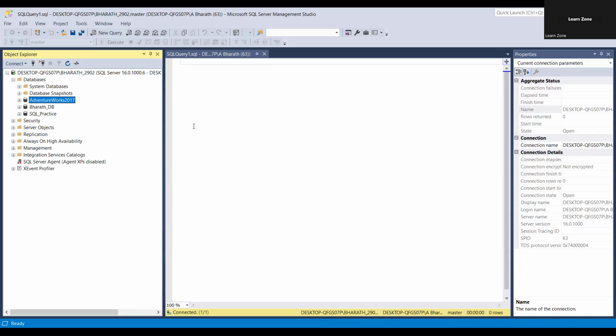Once I complete one concept, I will give some assignment questions based on this database, which you can practice using this backup file. I will show you how to download this database as well.